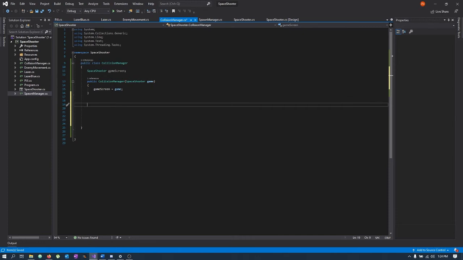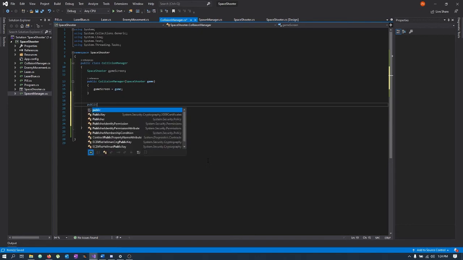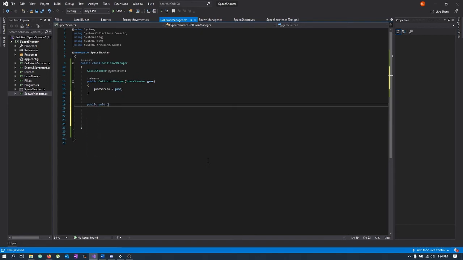So we'll need a few functions, I guess. We'll go public, we need a detect collision function just there. We're going to need a void pill hit function.